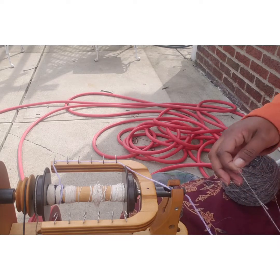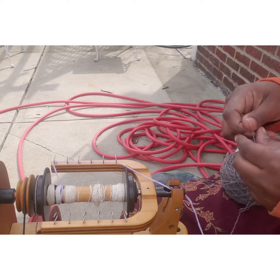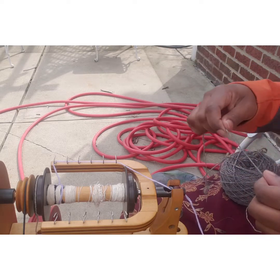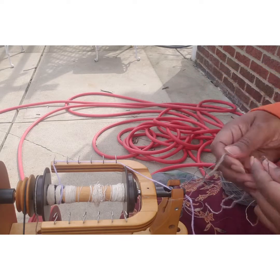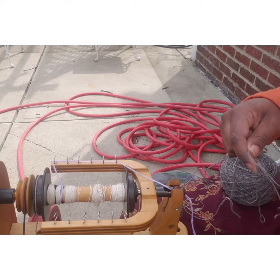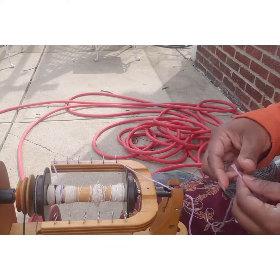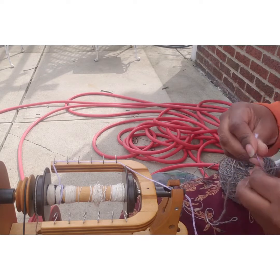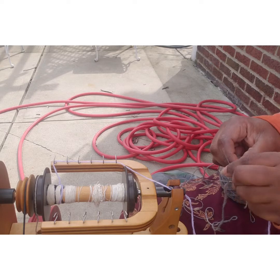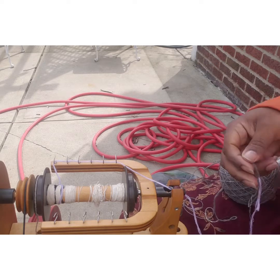All right, the second reason is I don't have to worry about my bobbins matching. Now, some people like to amazingly load 100% of their fiber, like they load the bobbins evenly. That's what I'm trying to say. So that when they get to the end of the bobbin and they're plying, they don't have any leftovers. And that person is not me. I have leftovers, and I want to avoid leftovers.